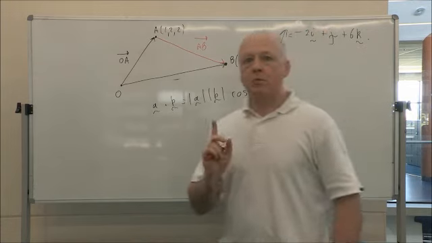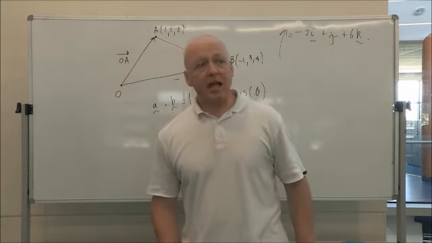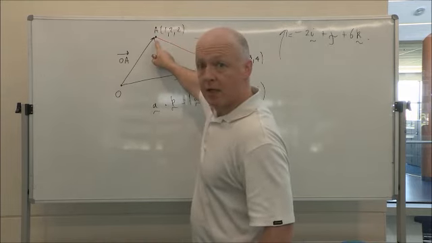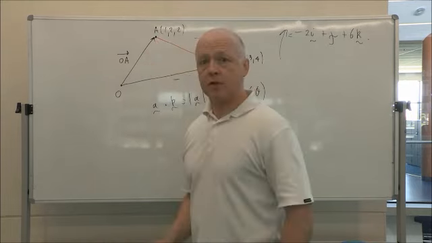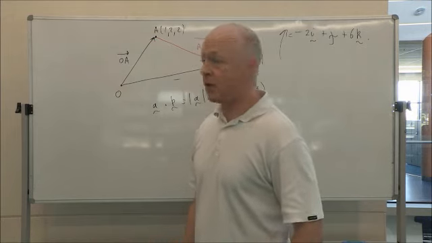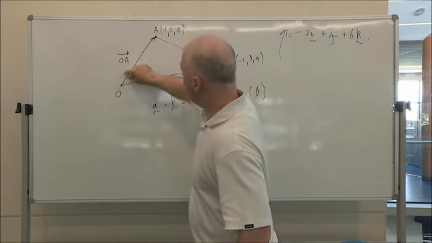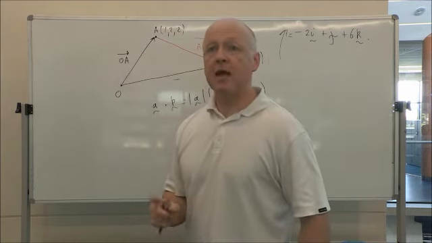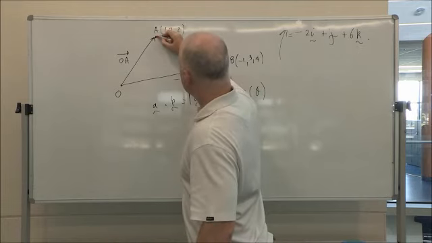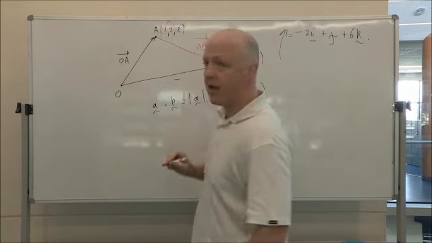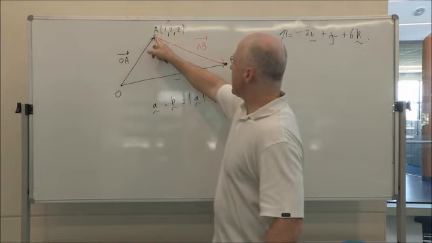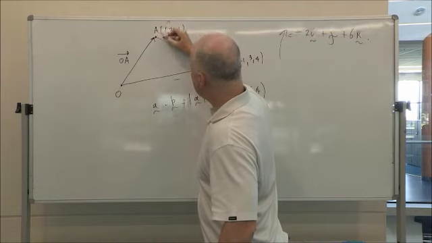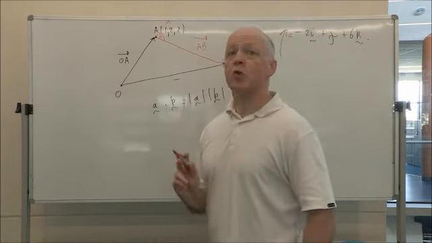Now, remember what I said in that first little lesson about the angle between two vectors? The angle between these two vectors is not the angle up there, because these two vectors aren't joined tail to tail. In fact, imagine moving OA in such a way that its direction and size stay the same, and we just shift it up a bit. We haven't changed the vector, but I've moved it so it is now tail to tail with the vector AB. So that is the angle theta that the question is talking about.